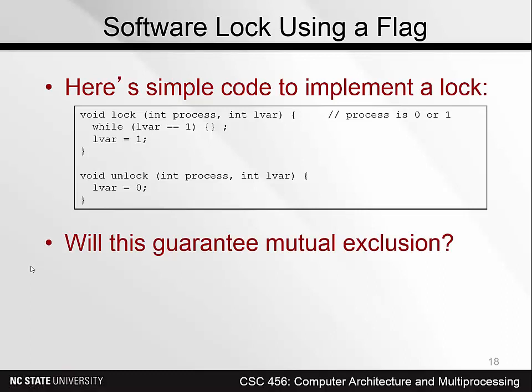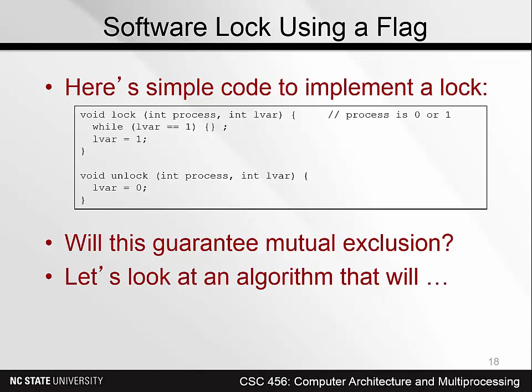No. Suppose a process sets the shared variable to 0, and then both processes check the shared variable before either process gets to the statement that sets it to 1. In this case, both processes will enter the critical section. So let's take a look at another algorithm that can guarantee exclusion.